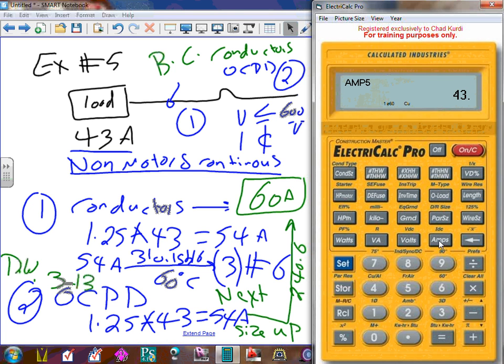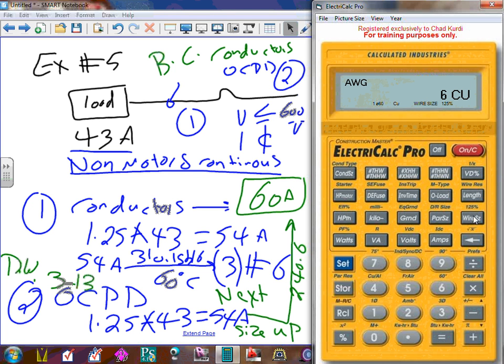Because it's continuous load, my friend, all you have to do is hit set. This is slightly different: set and wire size. It will size the wire based on continuous load. If you hit set and wire size, it will give you the wire size based on 125%. Can you guys see right above the wire? There's 125%. You do this one if it's continuous load.